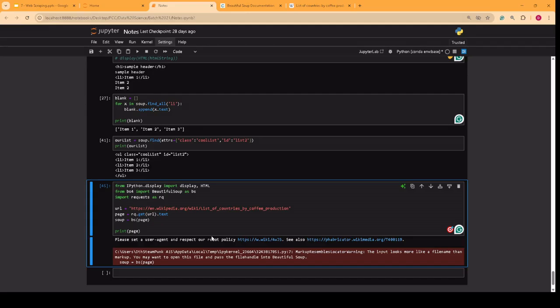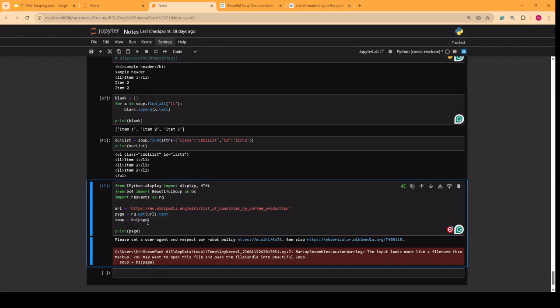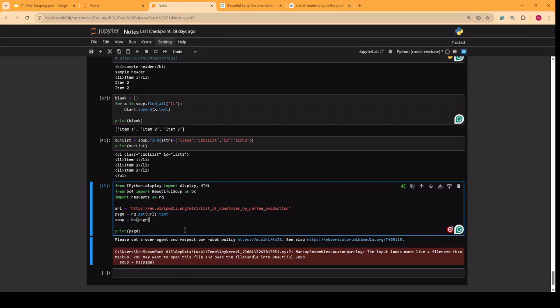RQ get text should also be right, as well as using here text soup bs page.